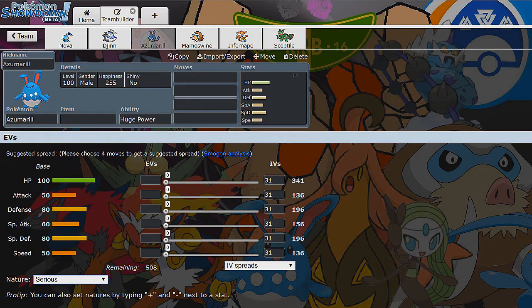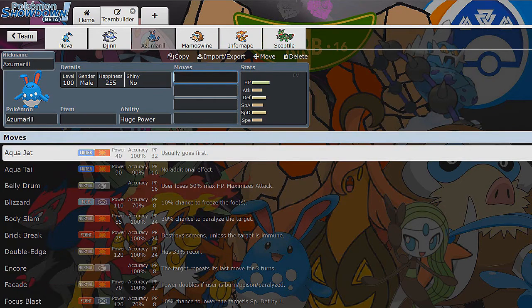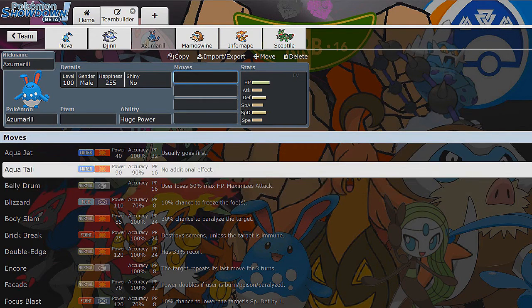So, let's go look into Azu's move pool and see what makes Azu so great. Aqua Jet. Jesus Christ, what's going on? I'll just plug this out. Thank you. So we got Aqua Jet, Belly Drum, Aqua Tail for that matter.